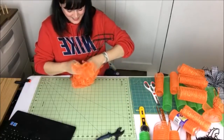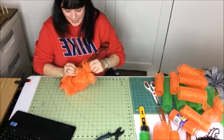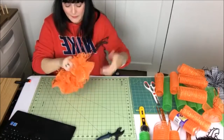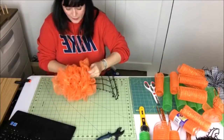All right. And like I said, I'm wrapping around 2 bars, and make sure that you put it between nubbies of where you want it so it doesn't slide up and down the frame too much.